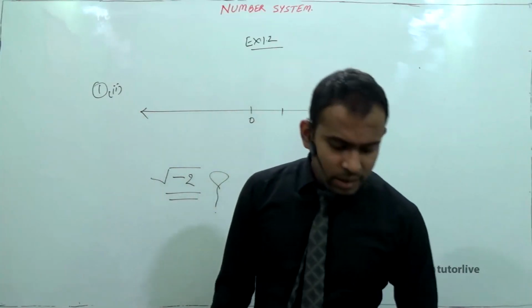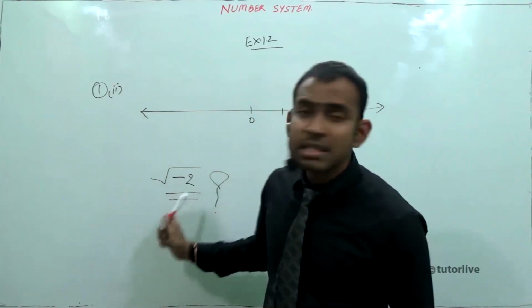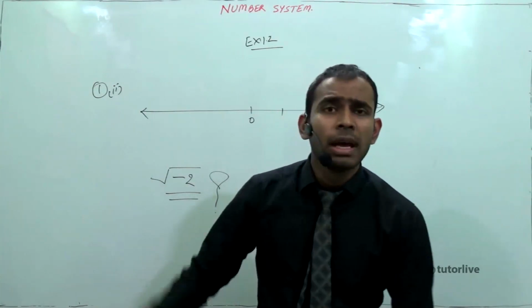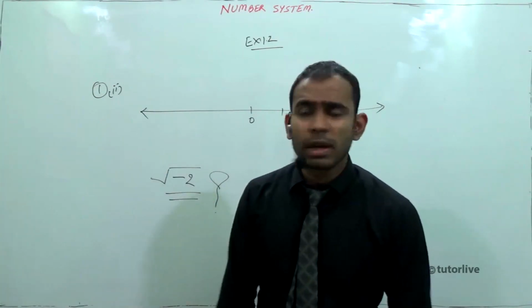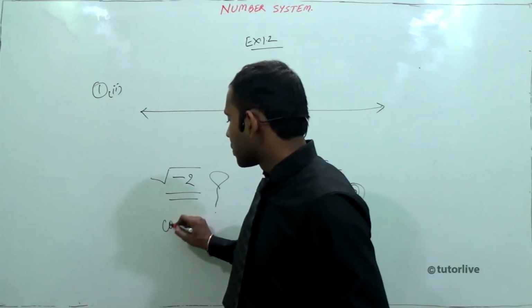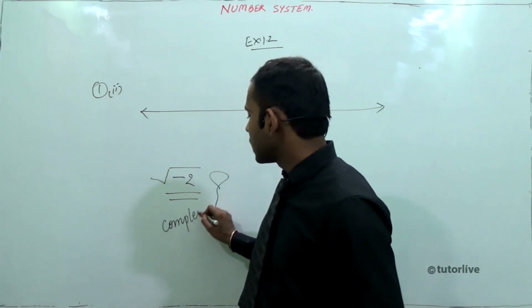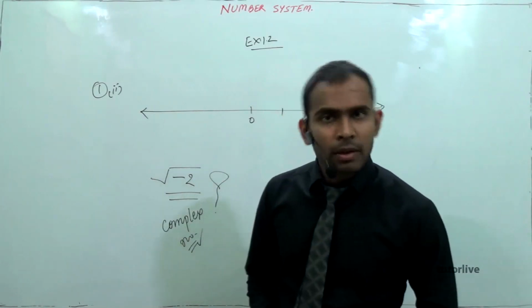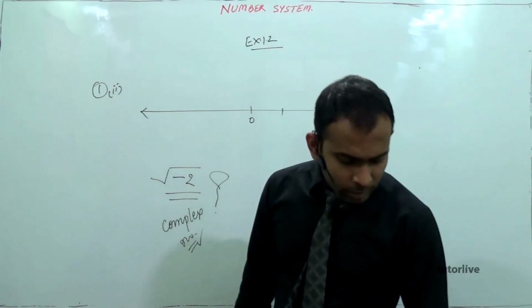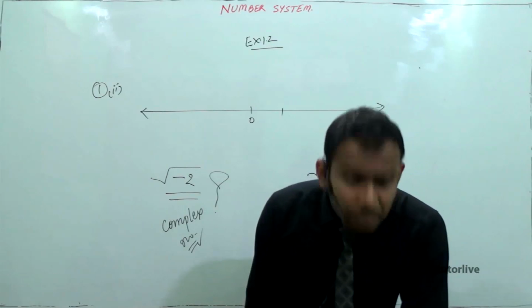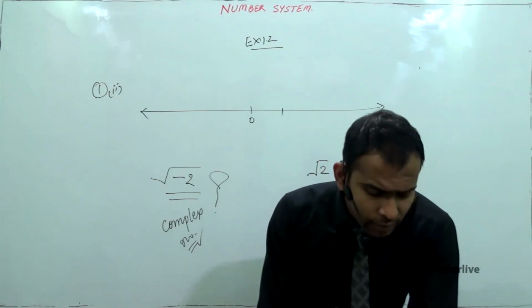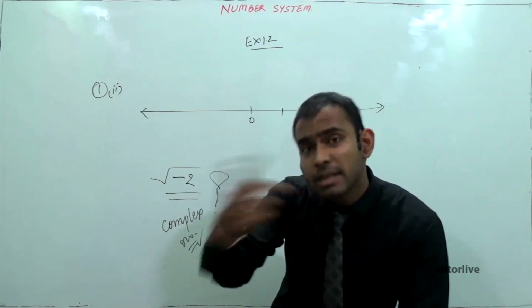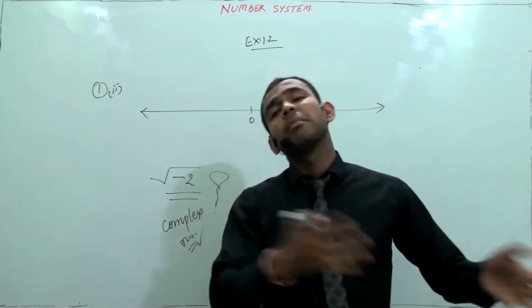Okay, hence this statement is false, because if m is negative, minus 2, minus 3, minus 4, it is impossible to find the square root of it, and that is known as complex numbers, which you will be studying in class 11. Okay, that is under complex numbers. Coming to question number 3, every real number is an irrational number. No, every irrational number is a real number, but every real number is not irrational.